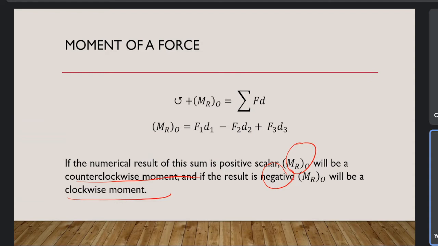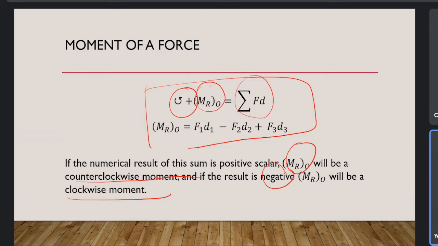So we can remember this formula as well. Counterclockwise is positive. The resultant moment for all the forces acting on that object should be the sum of the products of force times the respective perpendicular distance, or when you expand it this way: force 1 counterclockwise, it's positive; force 3 counterclockwise, positive; force 2 clockwise, so it's negative.